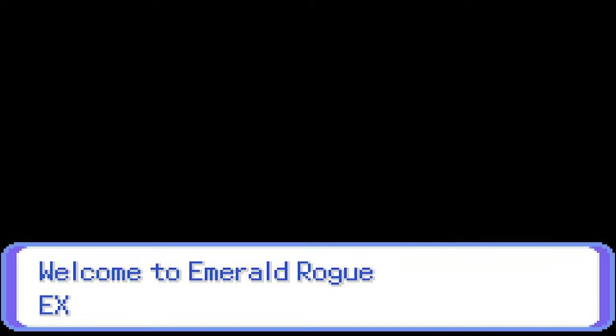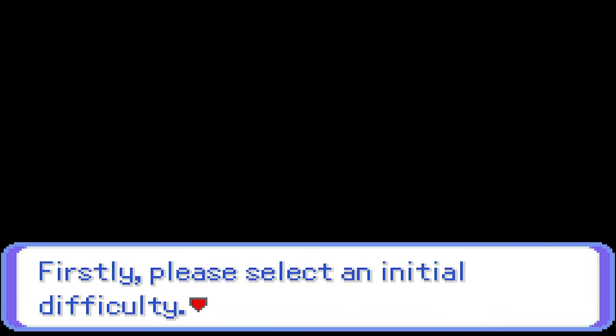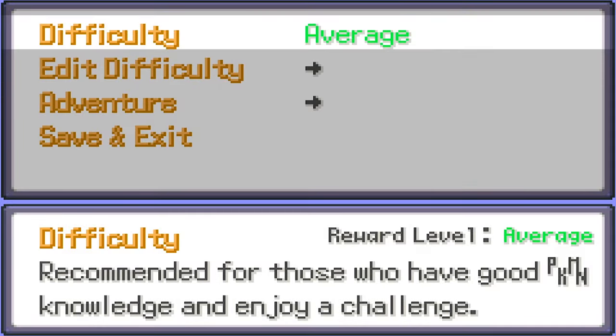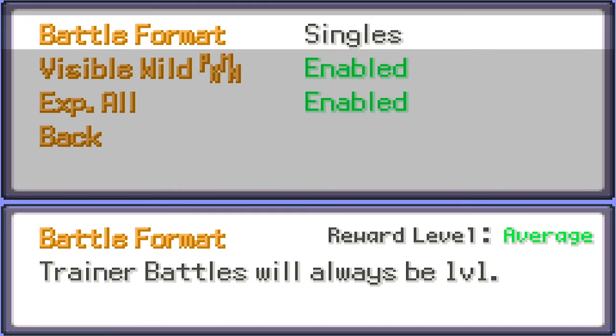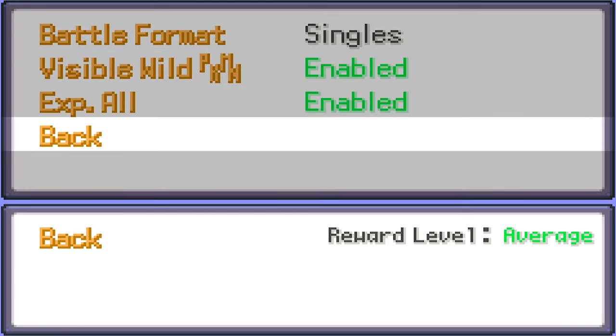Welcome to Emerald Rogue. That didn't even match the beat. But welcome to Emerald Rogue EX. A few things before you get started. Firstly, please select an initial difficulty. This can be changed in the config lab. So the difficulty, what are we doing? Adventure. Let's see. Visible wild mons, singles, that EXP all, definitely gonna stay up.